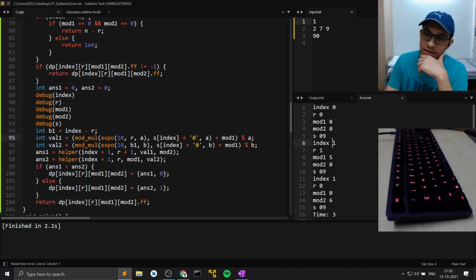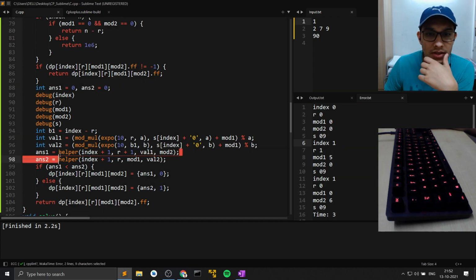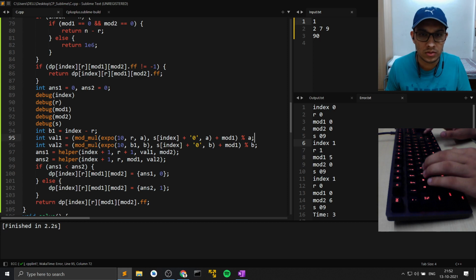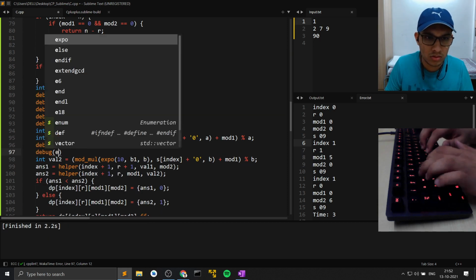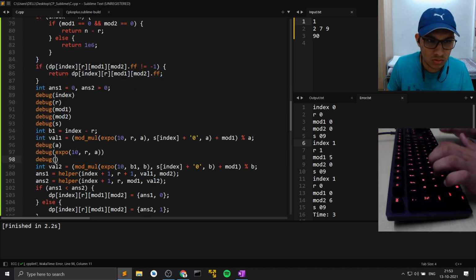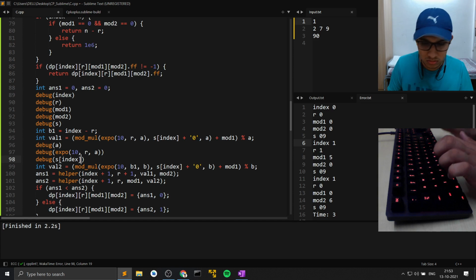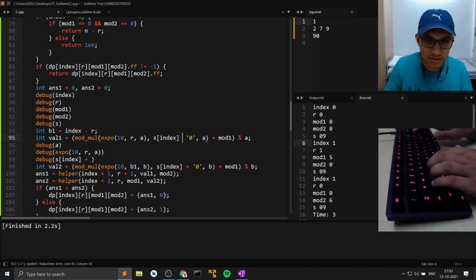And when we say that index is 1 and this is this, then mod 1 is coming out to be 5. How come mod 1 is coming out to be 5? This had to be minus, right? This had to be minus. Oh my god.